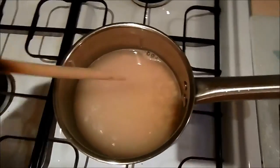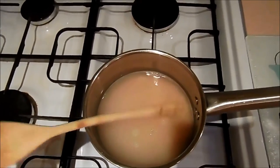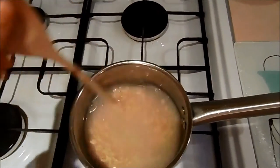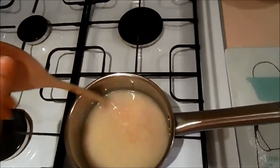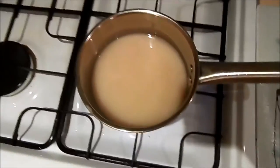Now what you want to do — this porridge takes quite a while by the way, 10 to 15 minutes. Use a wooden spoon, use the long end of it, and just start stirring the oats around uncovered. At this point you want to get it to a boil until it is boiling.